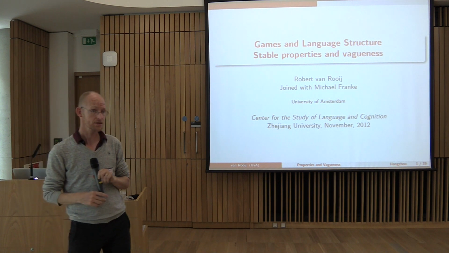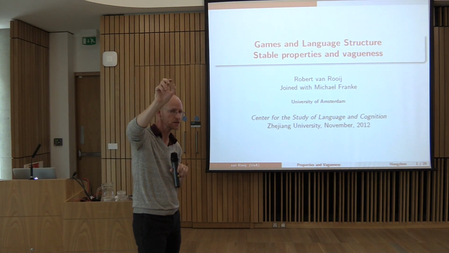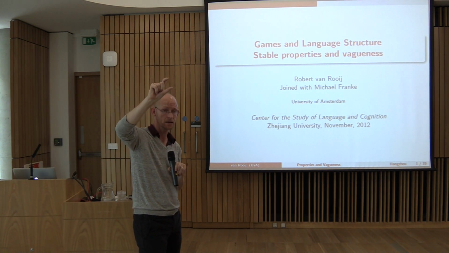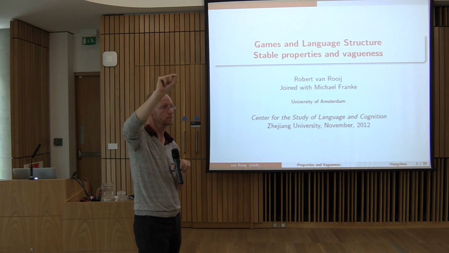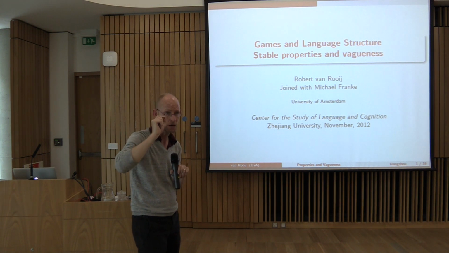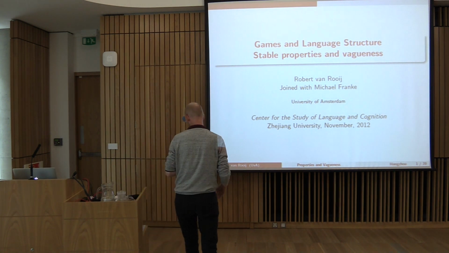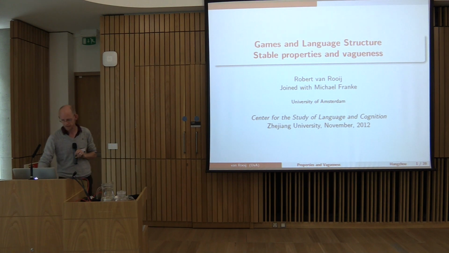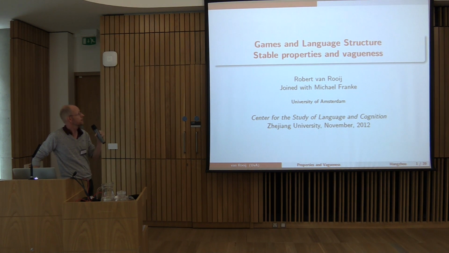Another way of adding complexity is to say, no, we don't build in an extra similarity measure between the possible messages. We're actually building in a similarity measure between the possible states, right? And what is the result of that? Well, Peter Gärdenfors talked a little bit about that, but I will go into a little bit more detail with that. Okay, so the first thing I did with Gerhard Jäger, but I talked about vagueness more with Michael Franke.